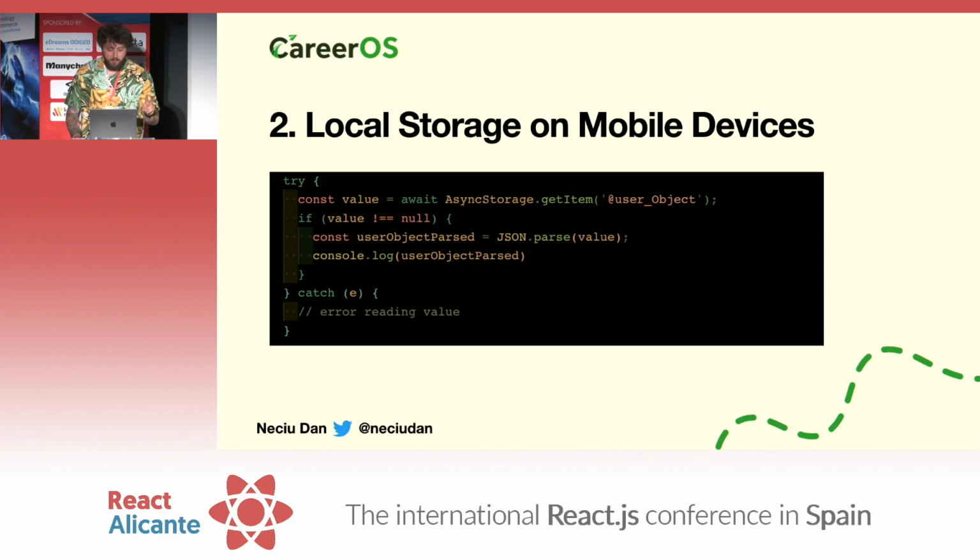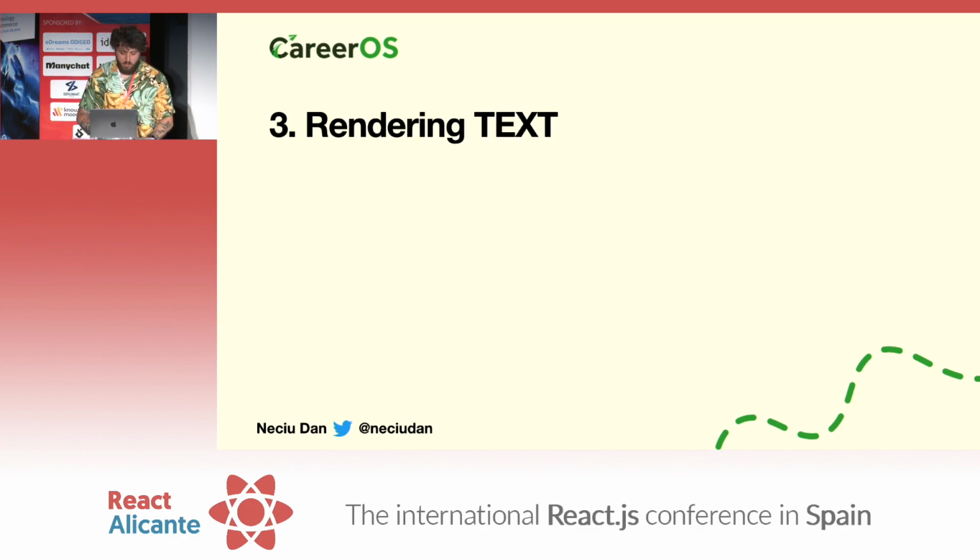Again, you can fetch the data the same way you would normally. But two important things are, just like on the web, you have these methods, JSON parse and JSON stringify, that we have to use before we set the items. But what I found different here is it will work again in emulators and simulators, but if you by mistake send a null value or you forget to use JSON parse or JSON stringify, it's going to break the app in production. So this is a common theme I found when building React Native apps. Just using emulators and simulators is not enough. You have to test your applications on real phones.